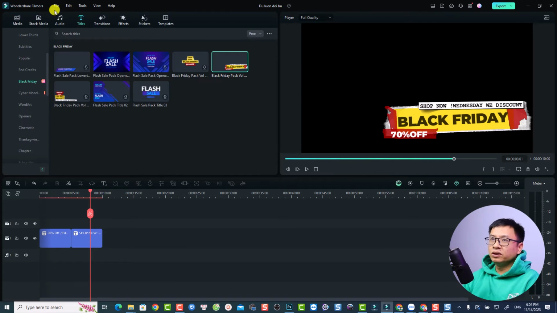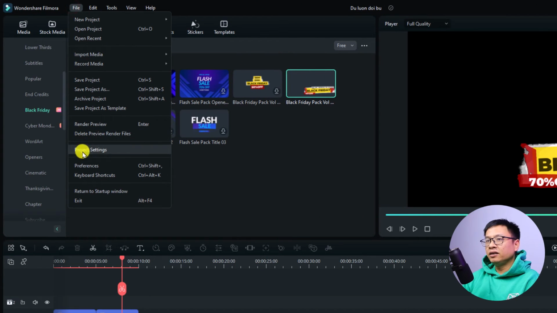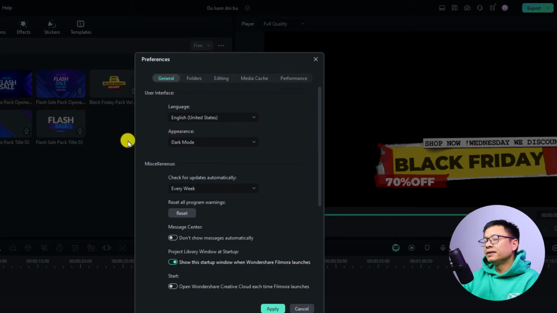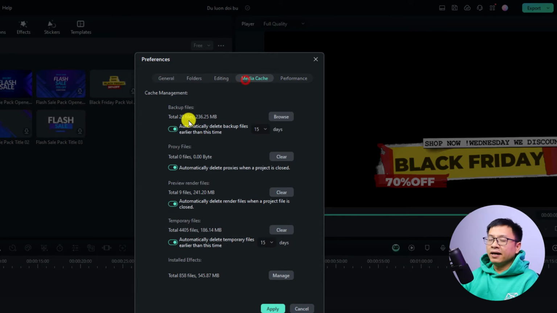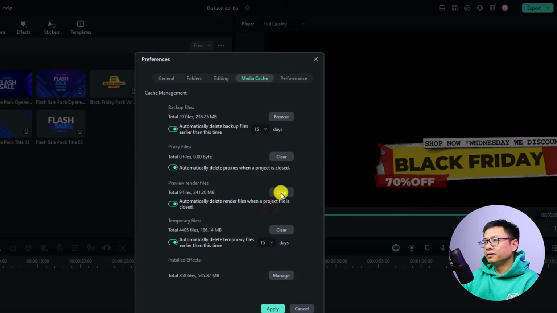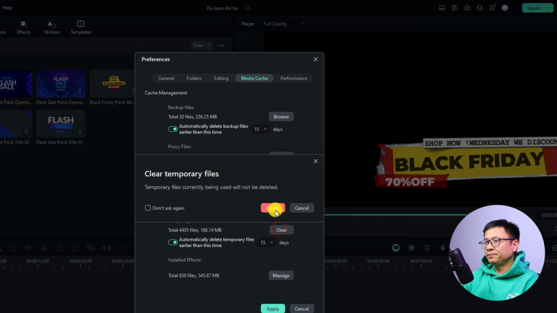All you need to do is go to File, and then select Preferences here, and then select this option, Media Cache. And after that, you want to clear all these files. This is the backup file, browse file, preview render files, and temporary file. Okay, just hit this clear button. Clear, delete, clear, delete, and clear, delete.